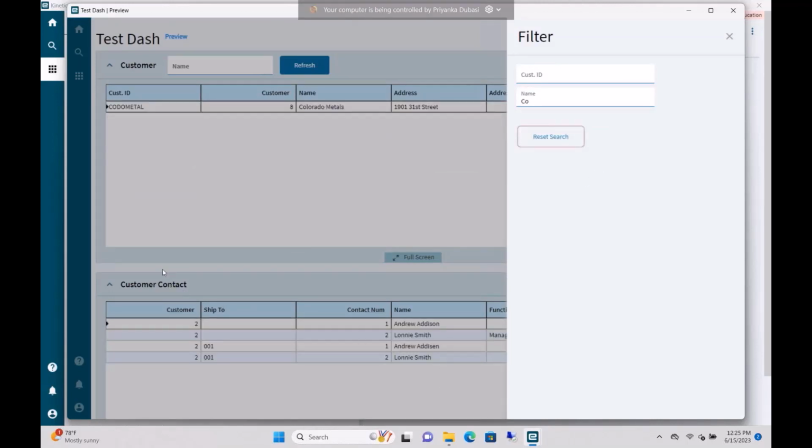Okay, so we can still hide that little grid there and have our filter working. Yep, to answer your question, yes, we can do that.